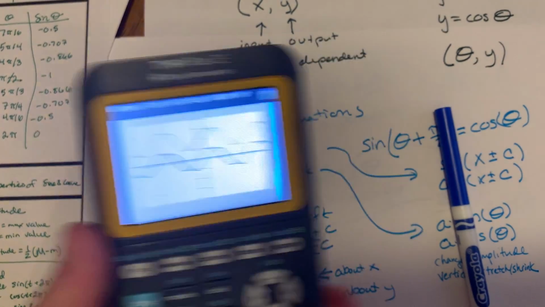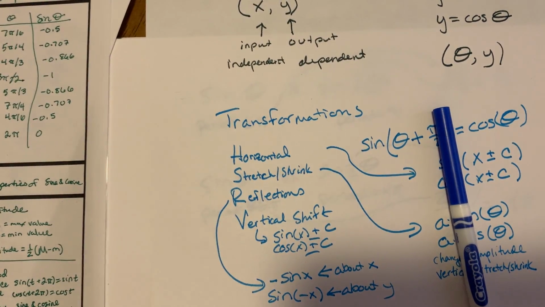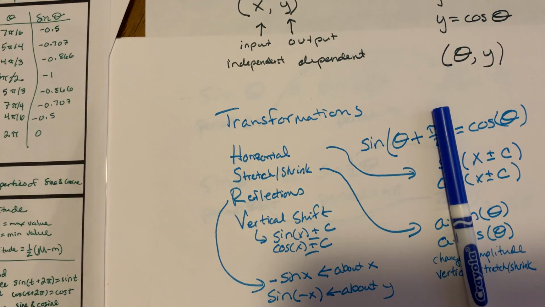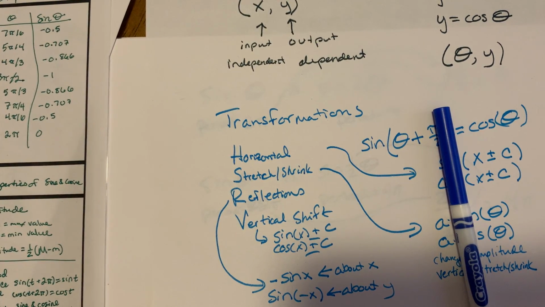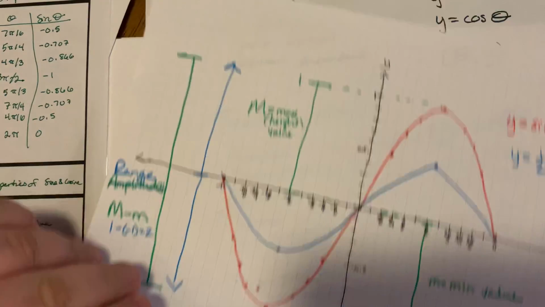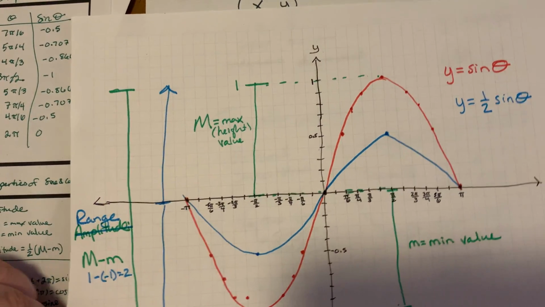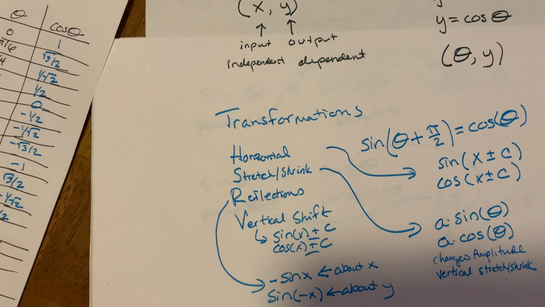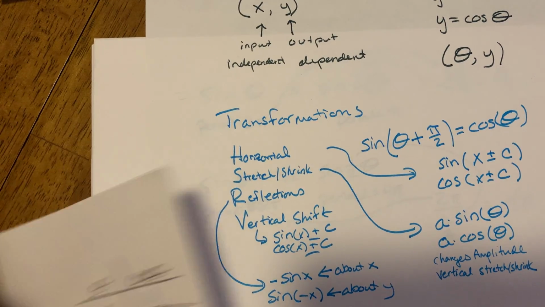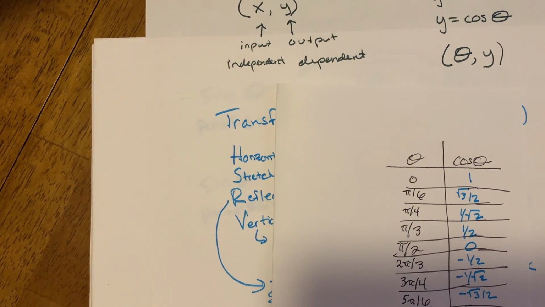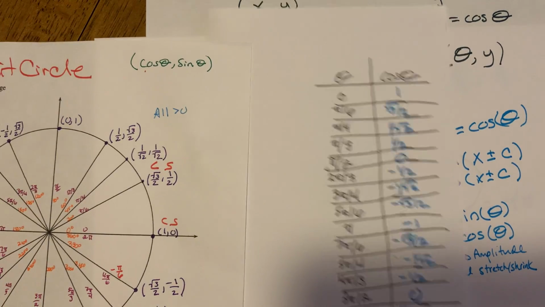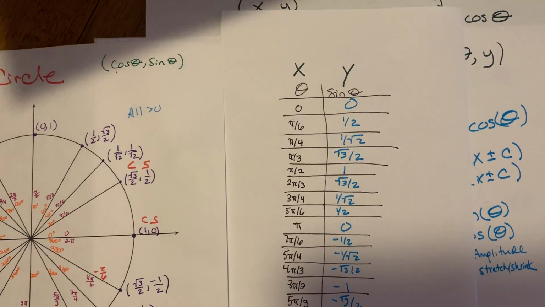And that was a lot of time spent on two functions, but they're really important functions because next we're going to be talking about the graphs of the tangent function and then all of our other reciprocal functions. So I won't be going through the same process of writing all of these out by hand with a table, but I thought it was important that we saw the connection between the unit circle, our table of values, and our graph.